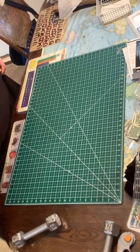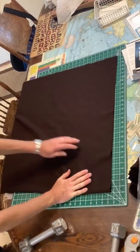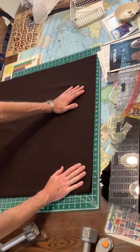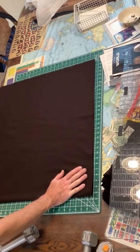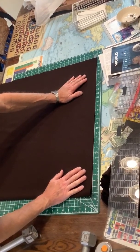and match the seams up, shake it a little bit so it all falls into place, and put it on the cutting board. Cutting board has lines on it to line up the wool and try to make it square on the lines. It will be easier, the end product will be square that way.